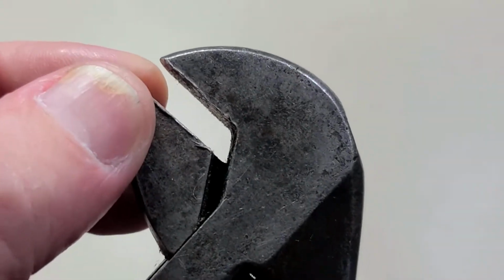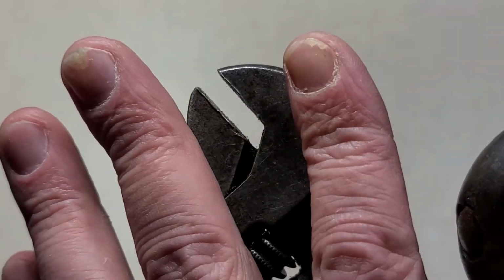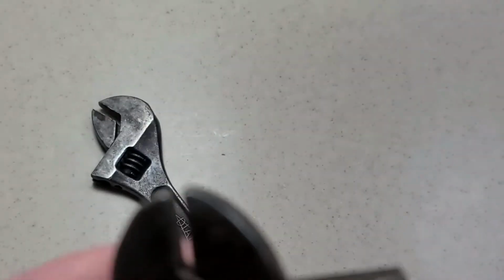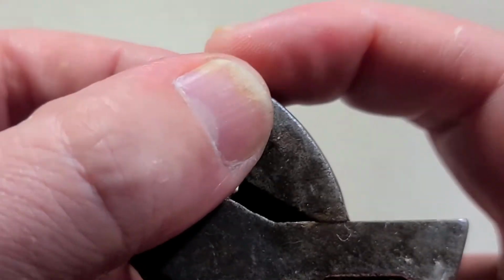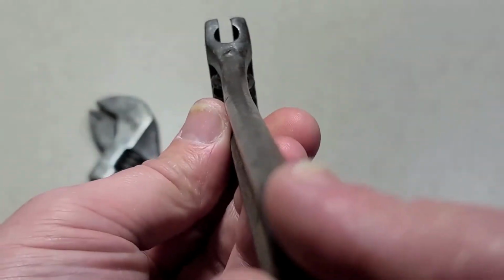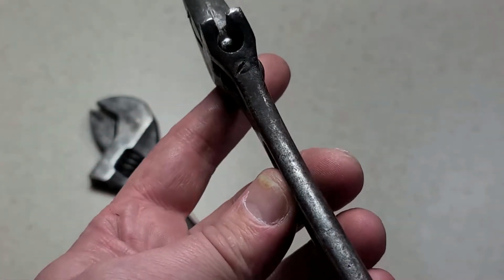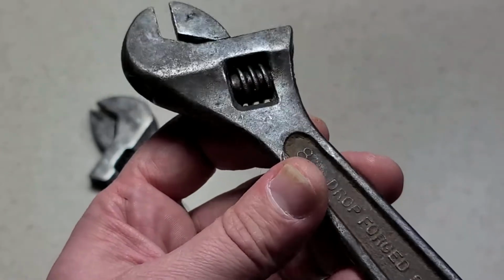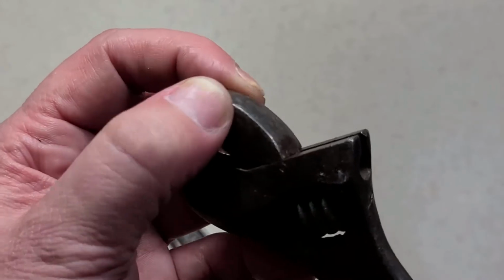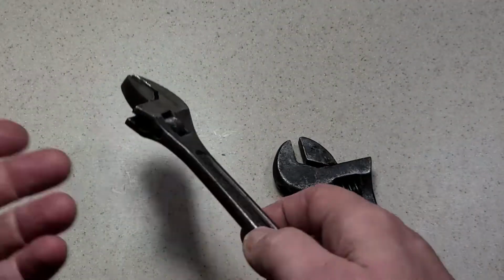We can see, like on this one, that the jaws have been stretched, so they're kind of splaying out. Makes them really want to slip at that point. Same thing's happening with these Jamestown Crescents. The jaws have just had a lot of force put on them. Enough force on this one that the handle is bent. Usually on these Jamestowns, the handles are real straight. They're both 8-inch wrenches, and it isn't about how loose the jaw is. This is really loose. Usually these Jamestowns are really tight. Same thing with the Diamonds.